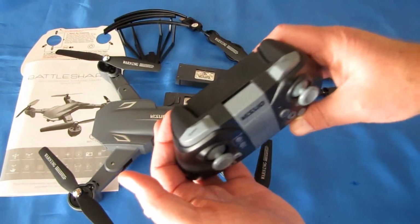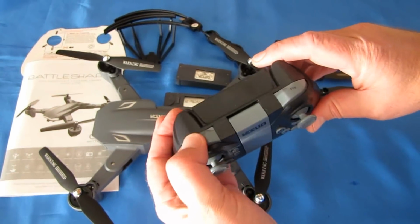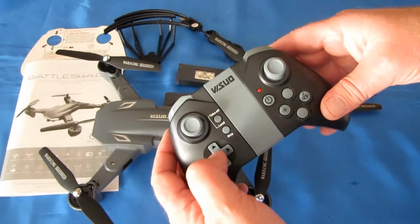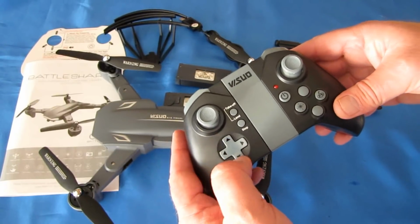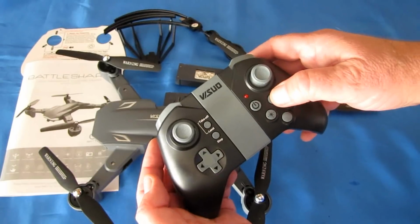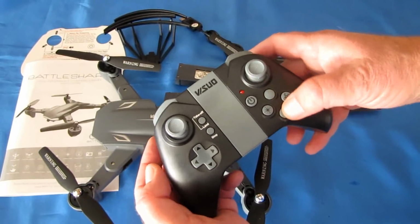It's a very nicely labeled controller. All the buttons are well labeled. You have a flip button, you have a speed button for the different rates, you have automatic takeoff, an automatic landing button, and an emergency stop button. These are just trim buttons here, though I find it hard to believe that there's a throttle trim and a yaw trim. I think these are probably inoperative. But you have a pitch. I don't think these are pitch and roll trim either.